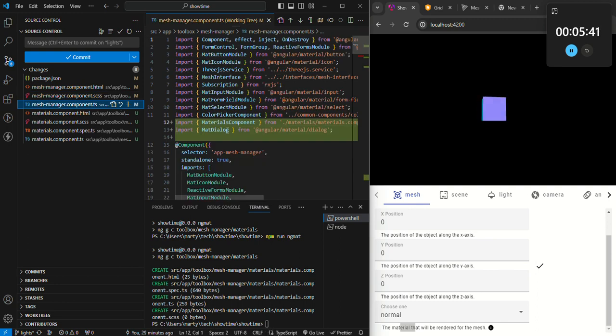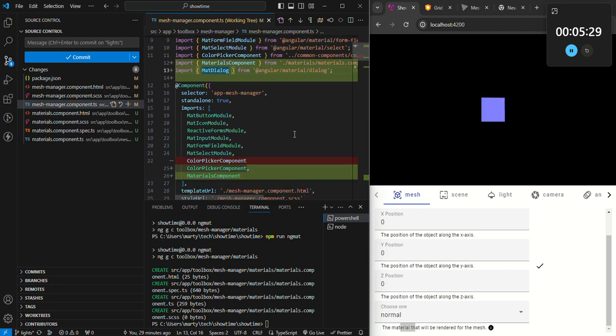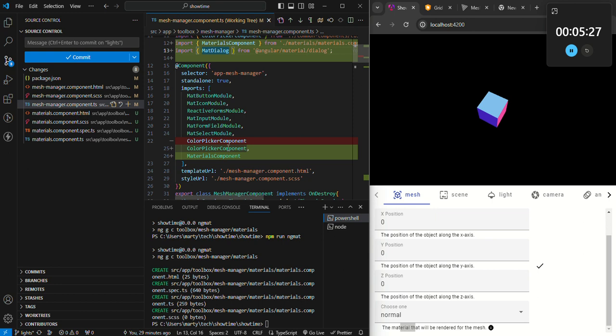So in the TypeScript for the mesh manager, I import the materials component that we just created so that we can launch it. And then I also import the MatDialog so that we can actually have access to the materials dialog. The fact that these two names are similar is probably confusing.